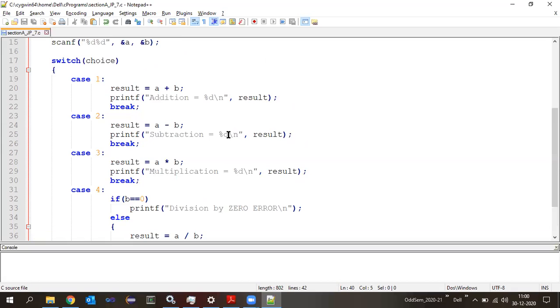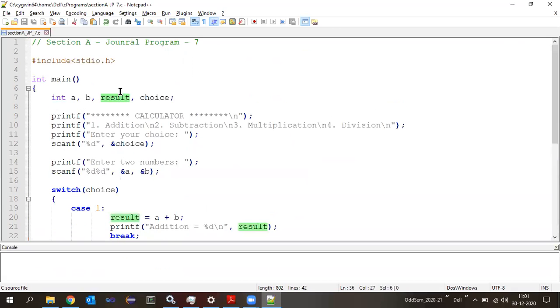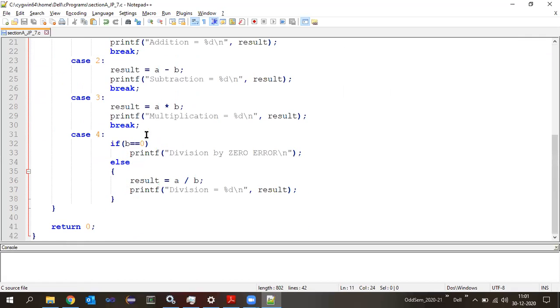The result should be of a float data type as we are dividing. Very good. Look at here. We want the division, right? Division can have floating point numbers, but the result variable we have taken is in the form of integer. That means we cannot have a proper result here. We may perform the division operation, but the result will be in the form of integer values. So how can I solve this one?